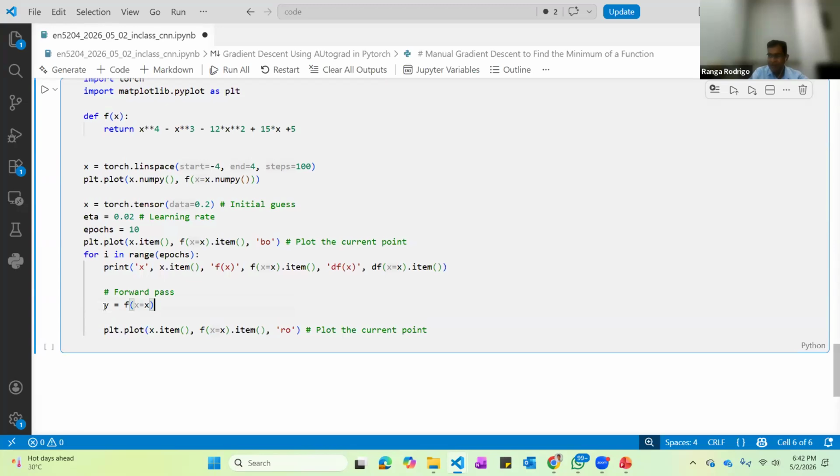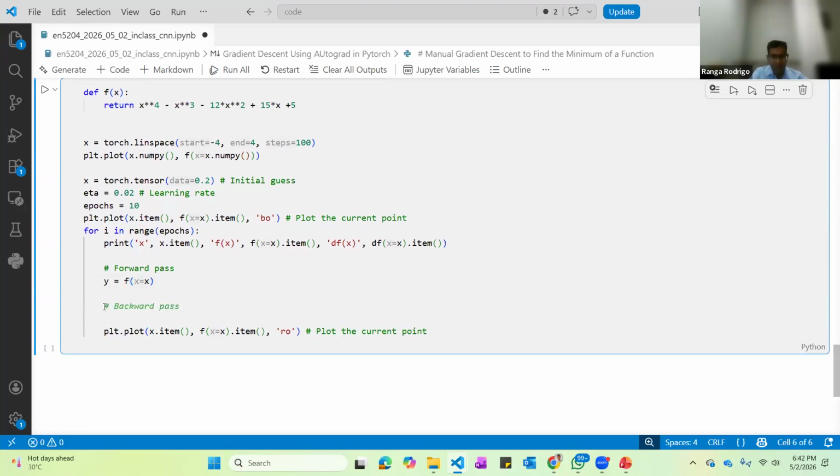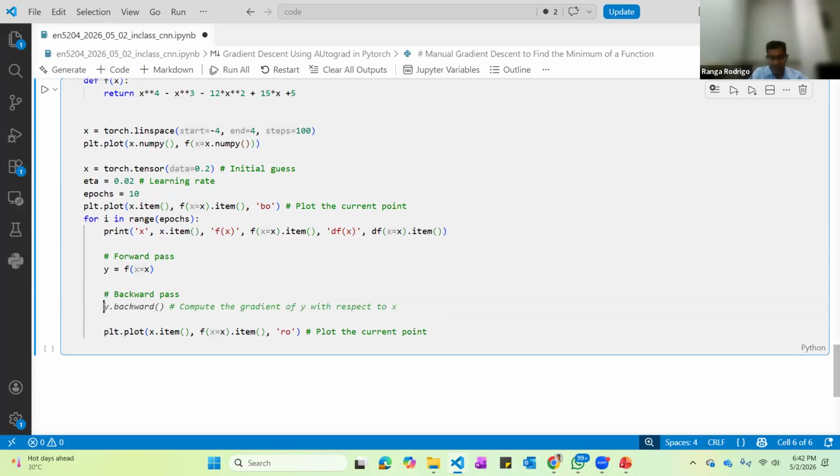We compute that value y equals f(x). To compute the gradient, we have to do one single function. That is, you will say y dot backward. That's all. That's all.